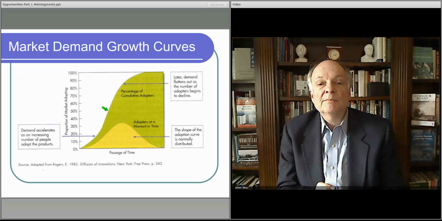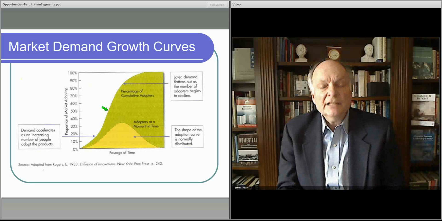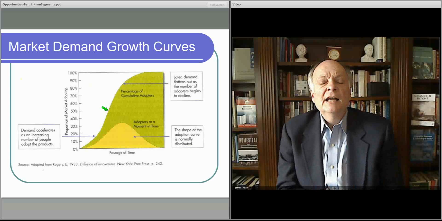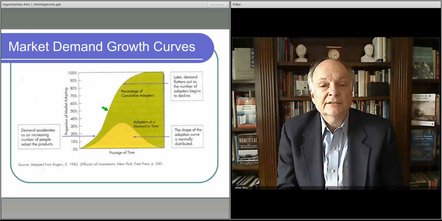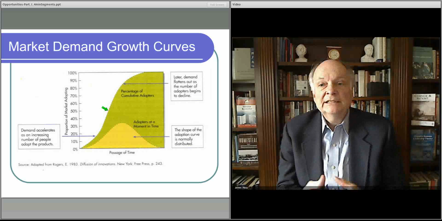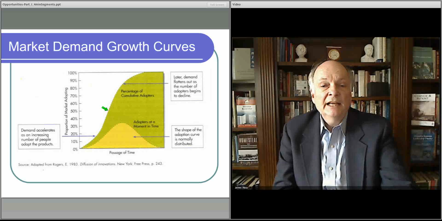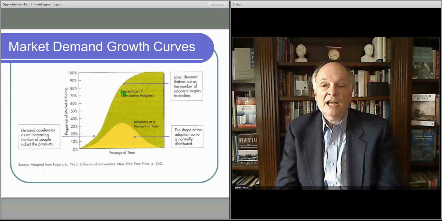People don't want to buy you like Apple because you're the latest. They just want to buy the particular function or functionality that you're delivering, you know, like a pair of tennis shoes or whatever. They don't necessarily want the latest and the greatest. And that's when a different dynamic occurs, and the business has to start becoming more efficiency-oriented, more price-oriented, coming up with a different kind of demand. And as you can see, as the cumulative adopters move up the scale, the actual dynamics of the business change.